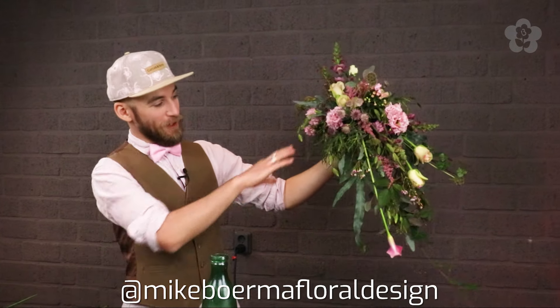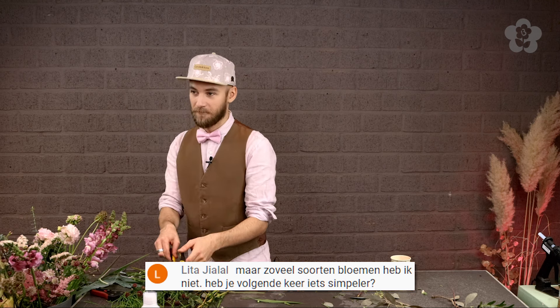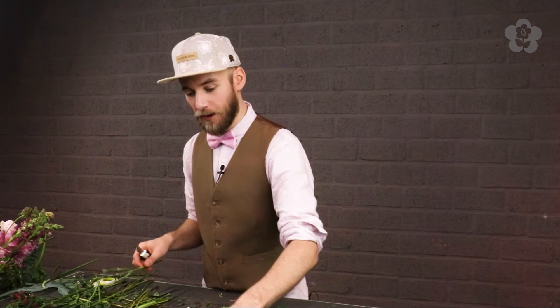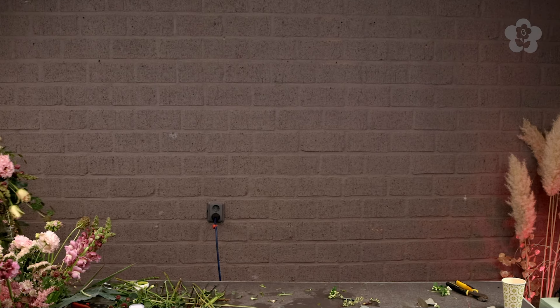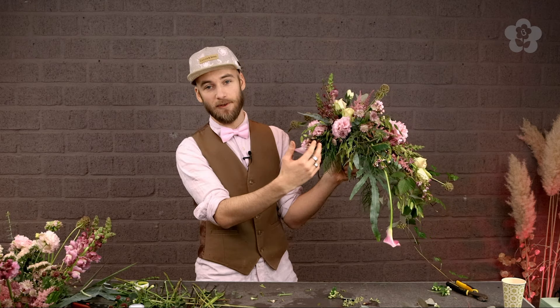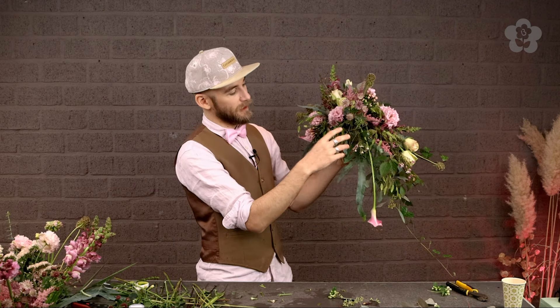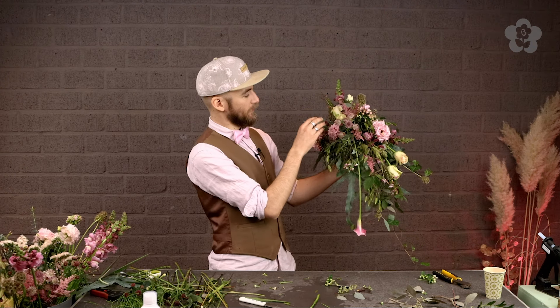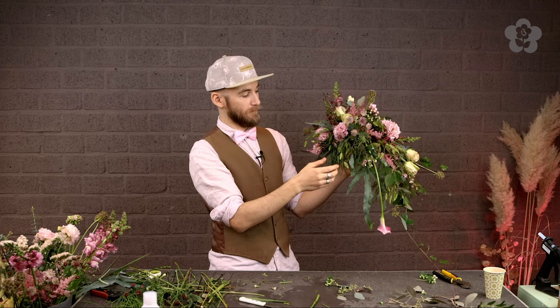If you want to see the complete design after I touch it up, I'll put it on Instagram later. Someone asks: I don't have this many different flowers — can you make it a little bit simpler next time? Of course — you can make the same thing with maybe just three different types of flowers. The only thing you have to look for is difference in texture. You need something with an open, pointy texture and something a little bit compact and closed. At least three types — and instead of having Camelaucium, Astrantia, Chrysanthemum, and grass, maybe just have one: only Camelaucium.